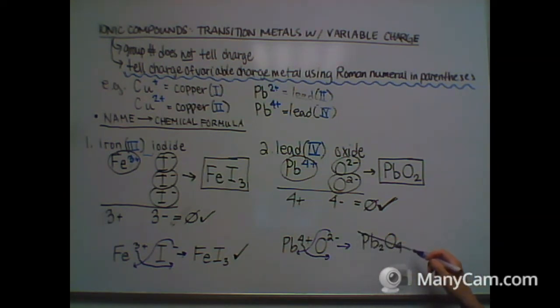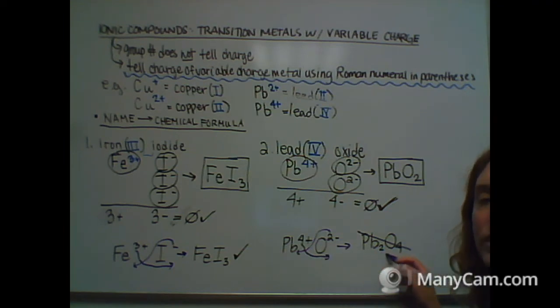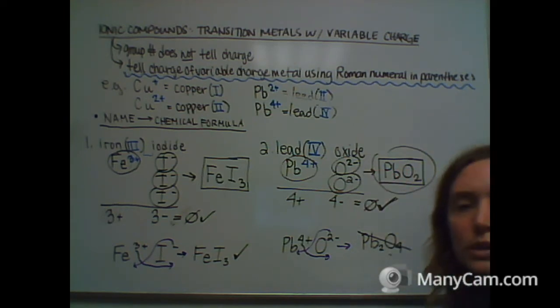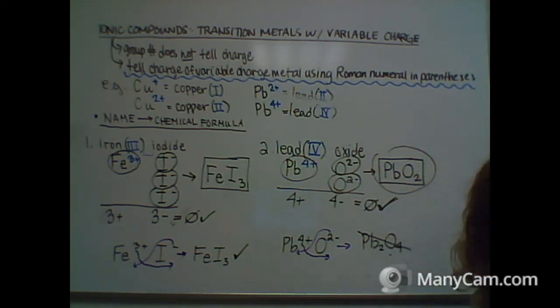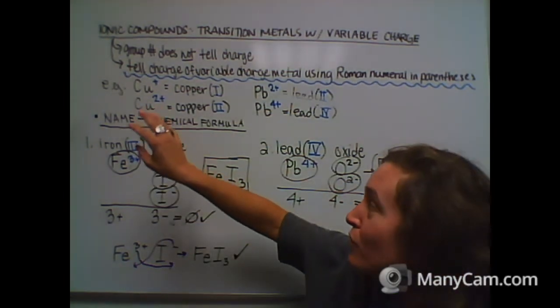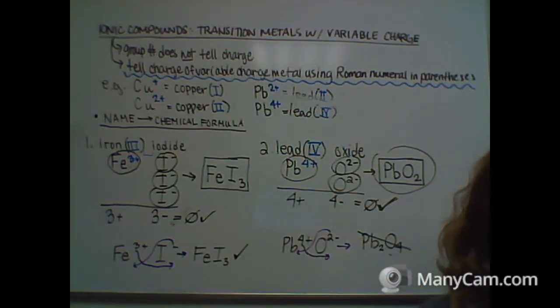So just be careful that when you do use this quick trick, that you are reducing to the lowest ratio. But we don't have to worry about that if we use this method up here. So it's up to you. All right, so that is how we go from the name to the chemical formula. Let's look at how we do it in reverse.